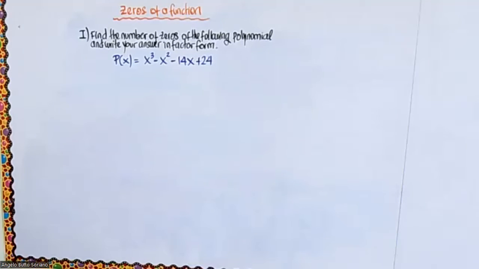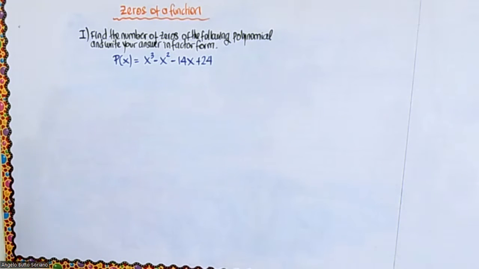You learned how to solve quadratic equations by three techniques: trial and error, completing the square, or the quadratic formula. And now, when we're talking about zeros of the function, we're going to learn how to solve cubic equations, fourth-degree equations, fifth-degree equations, sixth-degree equations, and so on. This was explained in the last class. The x power represents the quantity of zeros, or the quantity of solutions, that we're supposed to have in one single equation.